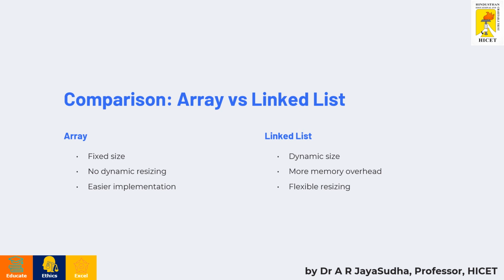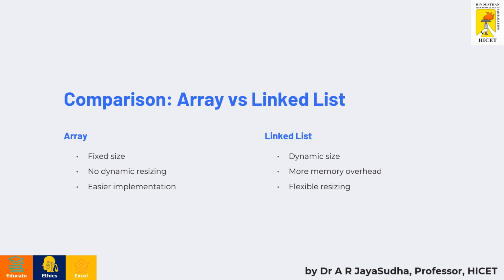for particular tasks. Arrays are a fundamental data structure in programming, offering contiguous memory allocation for storing elements of the same data type. The key characteristics are fixed size, which means arrays have a fixed size determined at compile time, and the size cannot be changed dynamically during programming. Arrays support constant time access to elements based on their indices, allowing efficient retrieval and manipulation. Arrays also offer excellent memory efficiency as they require a single block of contiguous memory to store elements.